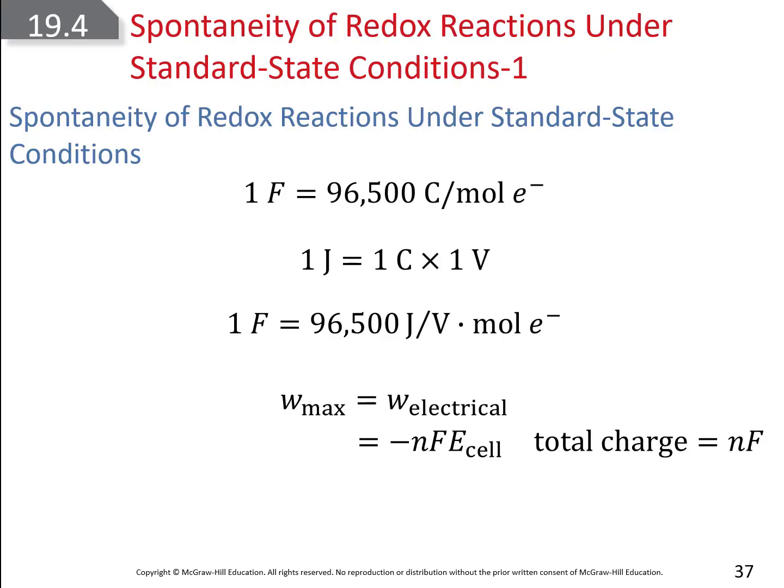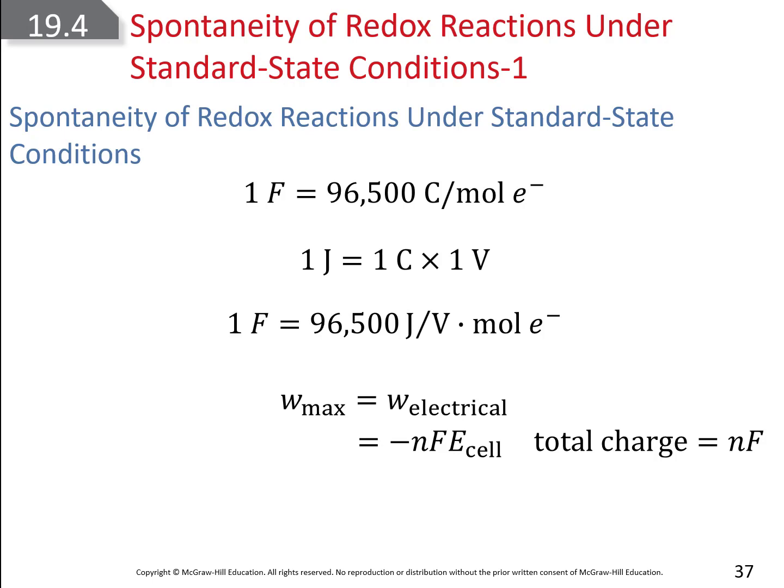So if you're following along, we're currently on page 892, learning about how spontaneity can be calculated through Gibbs free energy using that standard cell potential that we learned about last time. So remember, the standard cell potential, E standard cell, is the what minus the what? Good. The cathode minus the anode is the standard potential of the cathode minus the anode.